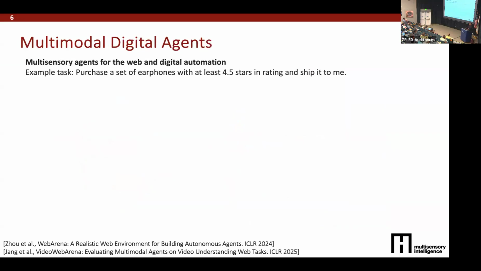And a final application that is also key in today's multimodal AI is what we call multimodal agents. These are systems that go beyond making a prediction, so whether a person is healthy or not healthy, what is the smell of the substance, beyond making a prediction to systems that can actually take actions for you, taking actions over multiple sequential steps.